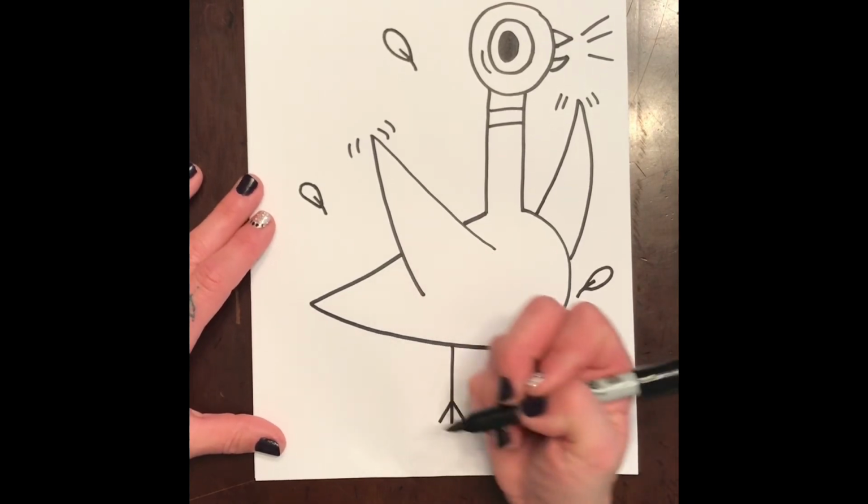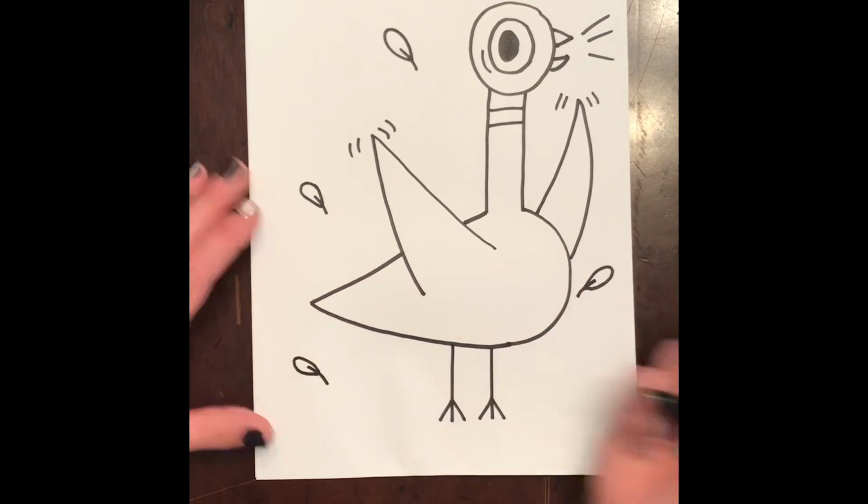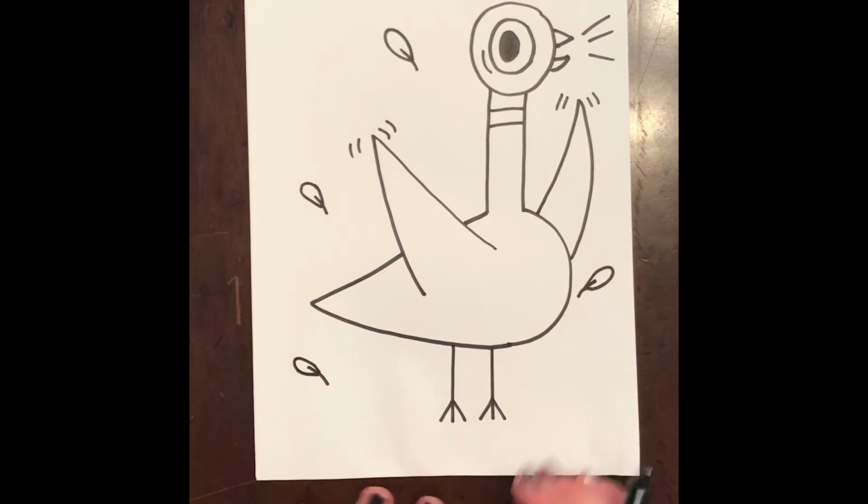You can do him a bunch of different ways. You can have him holding a hot dog. Again, you can put him in the background. Whatever you want to do with your pigeon is completely up to you. And I will show you what it looks like when they're colored.